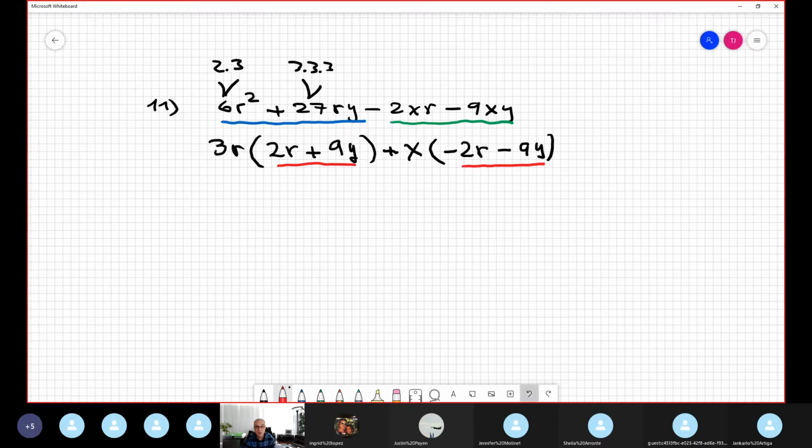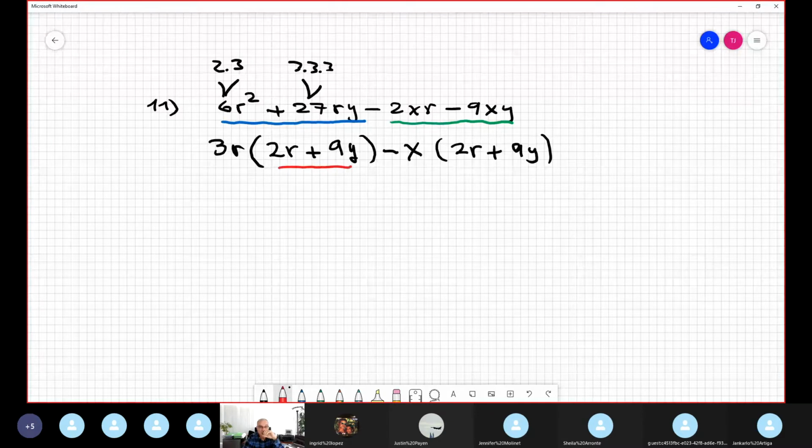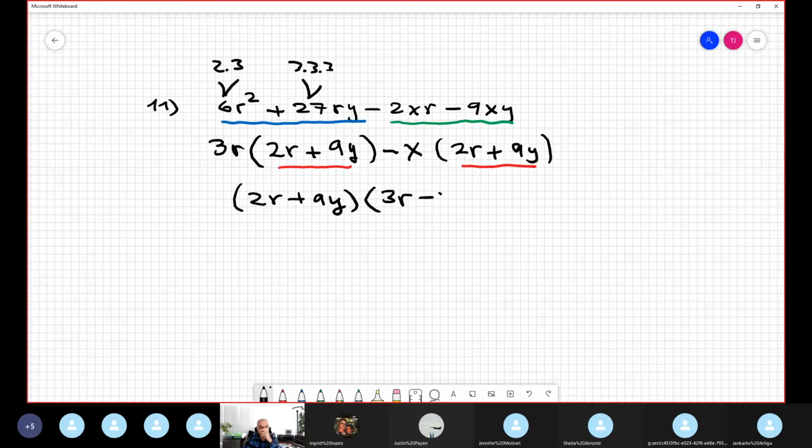Therefore, it's much better factorization negative X. Entonces, we have negative X, open parenthesis, we have 2R plus 9Y. Let me check just in case to make sure. Negative and positive and negative. Negative and positive and negative. Good. And now I am happy. It looks right, because this factor and this factor is the same. I factor out one more time in the second part of the problem. Here I copy in the last part 3R minus 6. End of the story.